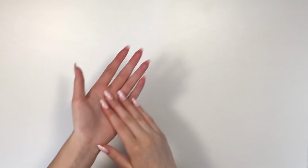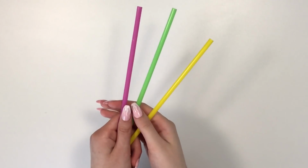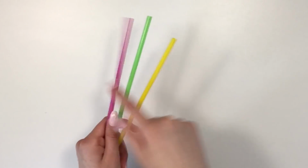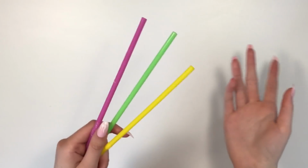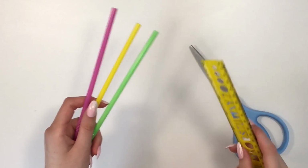I can't wait to show you guys how to make these fidgets, so without any further ado, let's get into the video. First up, I'll be showing you guys how to make a Tangle Fidget. Grab some plastic straws, and right here I have this magenta color, green, and yellow. It doesn't really matter how many straws you take: 2, 3, 4, up to you. And now we're going to be cutting up these straws into small pieces.